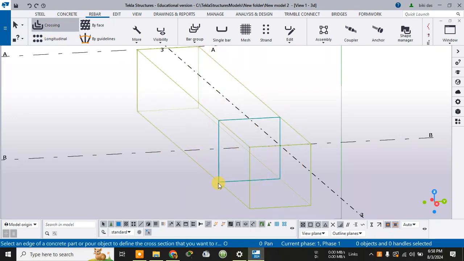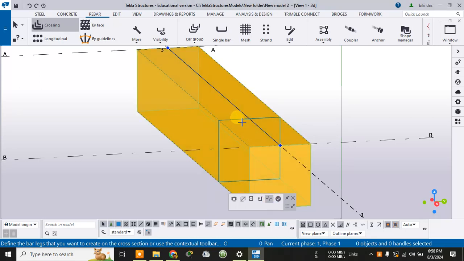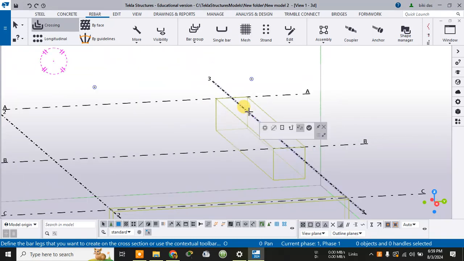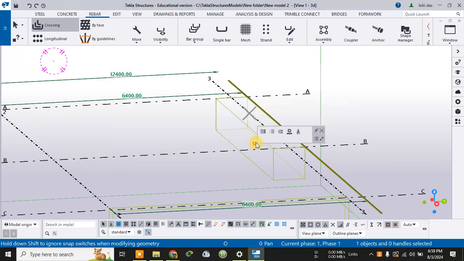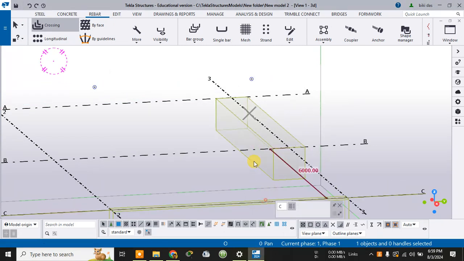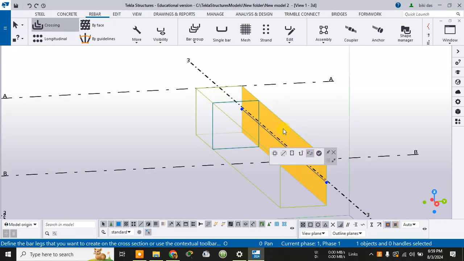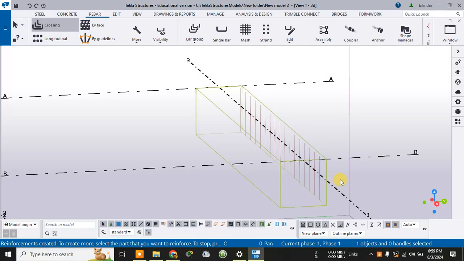Now I will again click on crossing and I will press it here. After that, this one is for adjusting the grid line guideline locations. Suppose I want to adjust their location, the guidelines location. This one is the guideline, as you can see here. I want to adjust their location, so I can even adjust their location. Okay, now I'll click on yes. After that, as you can see here, it was provided only in this phase because this phase is being created.